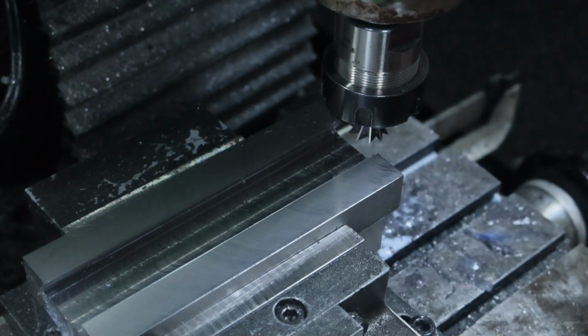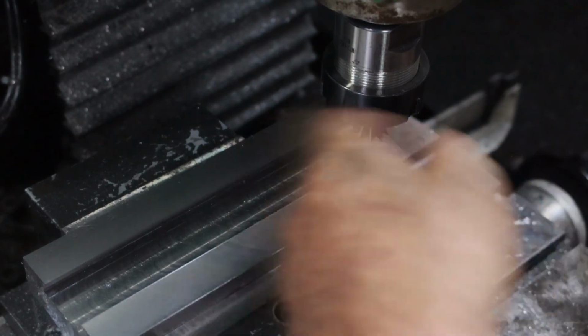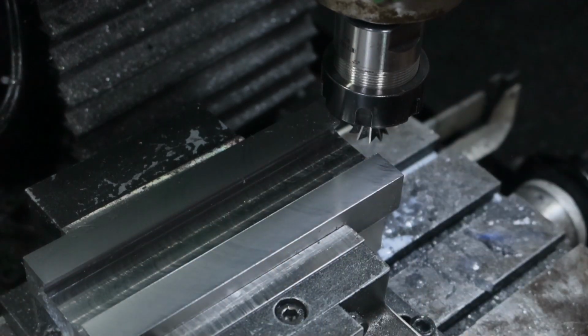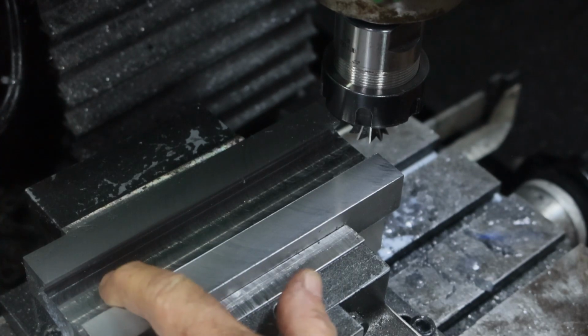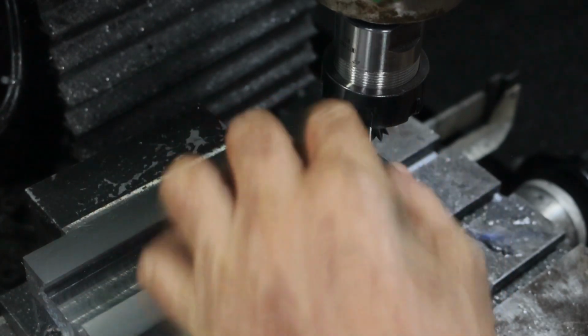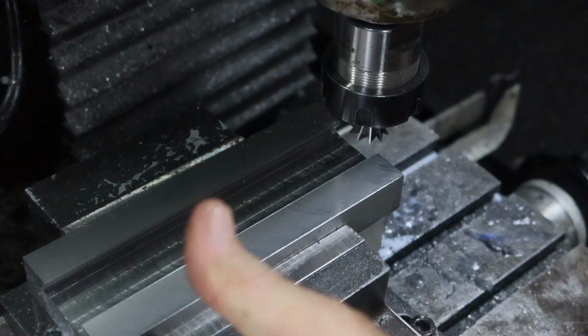Well, that took forever. This thing's got a lot of run out in it, but I played around with it when I came over this side and got it to run just a little bit truer. What I did was I used a little one, which I can run a bit faster and take deeper cuts to chew in as far as I could, and then just finished it with this one. But that's taken forever. Anyway, that's that part of it done, and enough noise for one day before I end up with another noise complaint. So I'll call that a day.